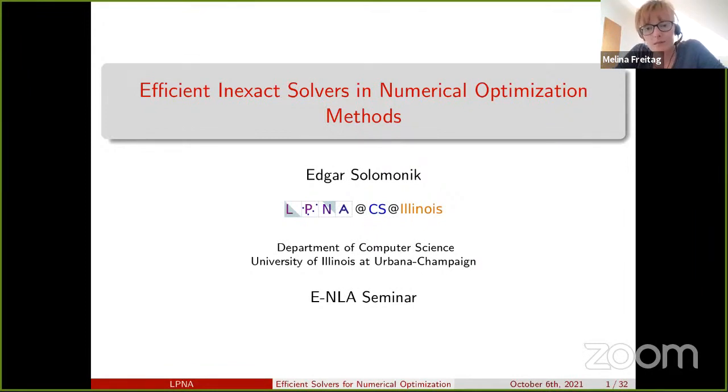He then moved on to do a postdoc at ETH Zurich and is now an assistant professor at the University of Illinois. He has received several awards. The Householder Award I already mentioned, but he has also received the SIAG Supercomputing Early Career Prize. He is well known for his work on parallel algorithms and tensor methods and tensor decompositions. Today he will talk about some of his work on optimization methods for tensor decompositions.